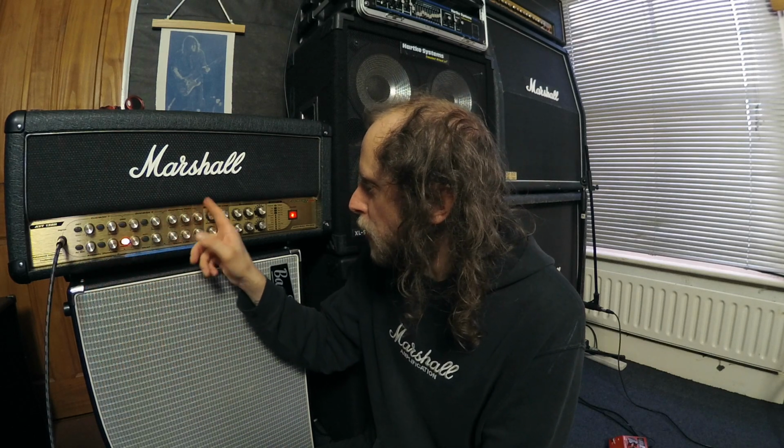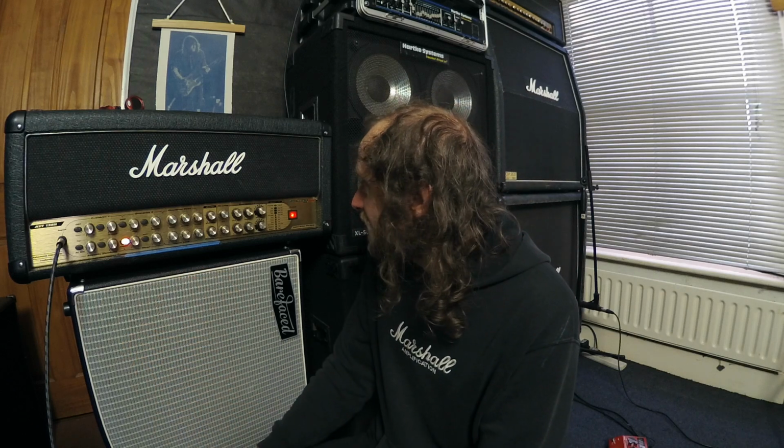The acoustic simulator channel, I will change when I get the acoustic in, but that'll be later on. We'll finish on that, I think. OD1 and OD2 channels are basically gain and volume set to 10. So they're just cranked, and bass, middle, treble, all on zero. And that's it. So without further ado, that's enough of me waffling.